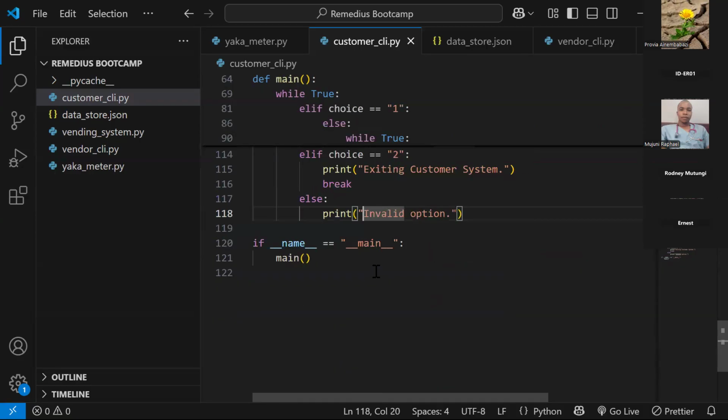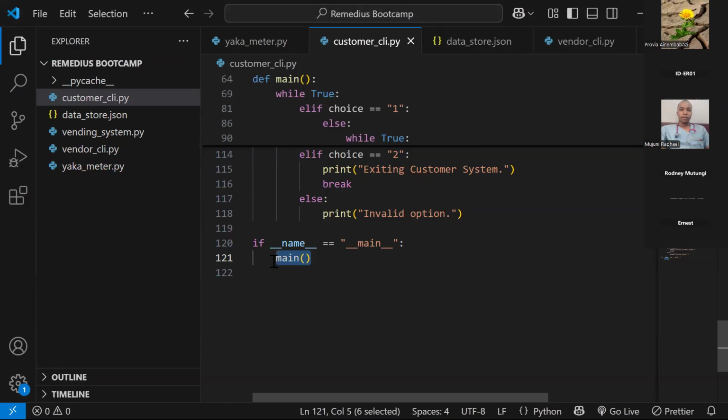Now we had talked about the main and what it does. So this line that you're seeing here basically means that only the function with main here is what is going to be executed directly and not imported.